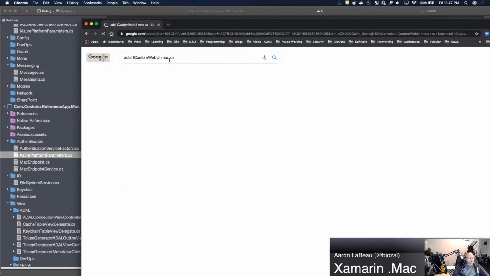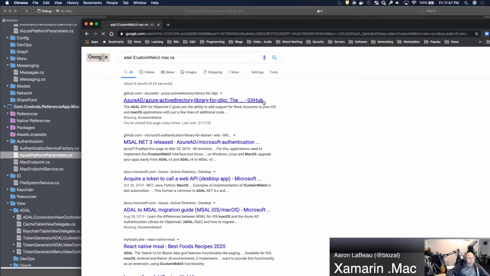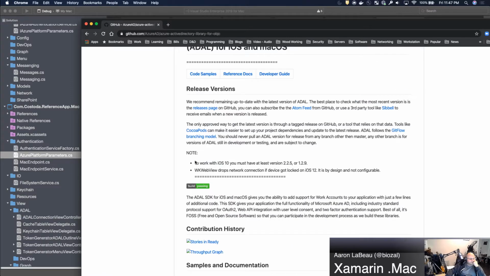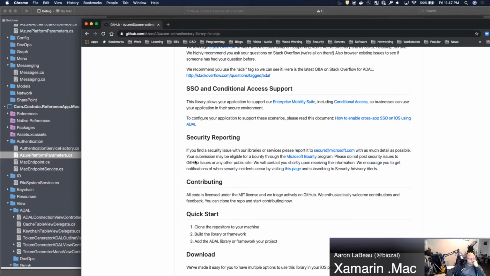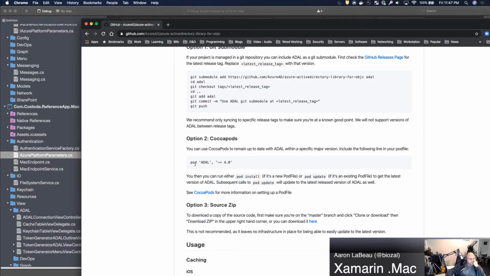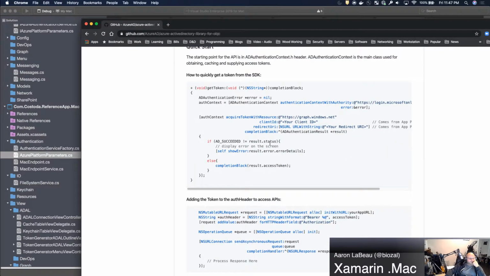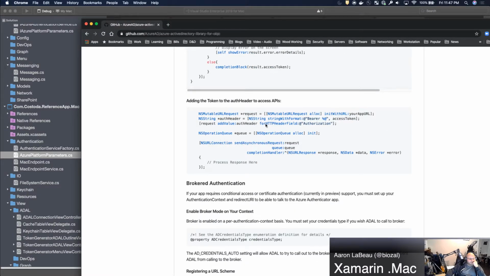Mac OS X, Mac OS. What does it say for Objective-C? I do have code where I did this in Objective-C. But it was really basic. I mean, it was really easy.